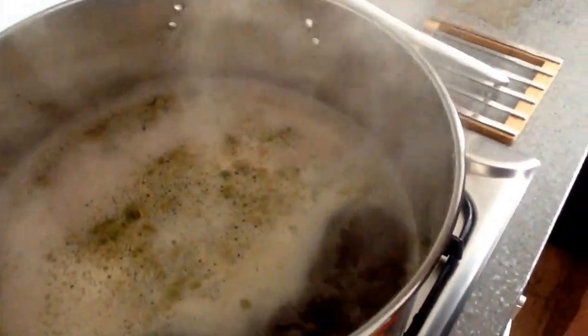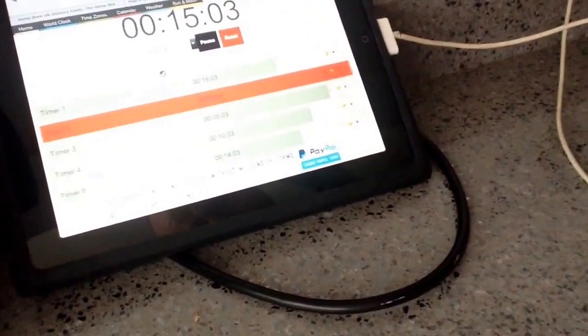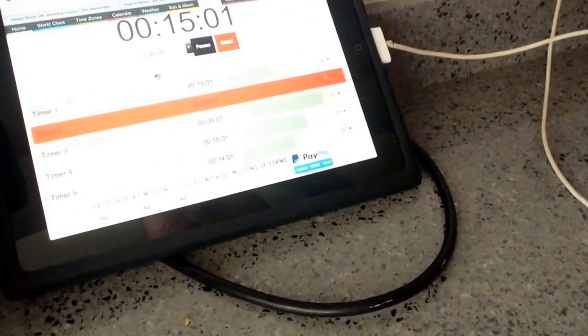Smells lovely in this kitchen, tell you. Right then, I'll see you in a bit. So anyway, it's going down in a minute. Going to put my second addition in shortly. Just counting it down. See what the timer says. Oh, gone red. 4 seconds. 3, 2, 1. Well, that'll wake me up if I fall asleep.